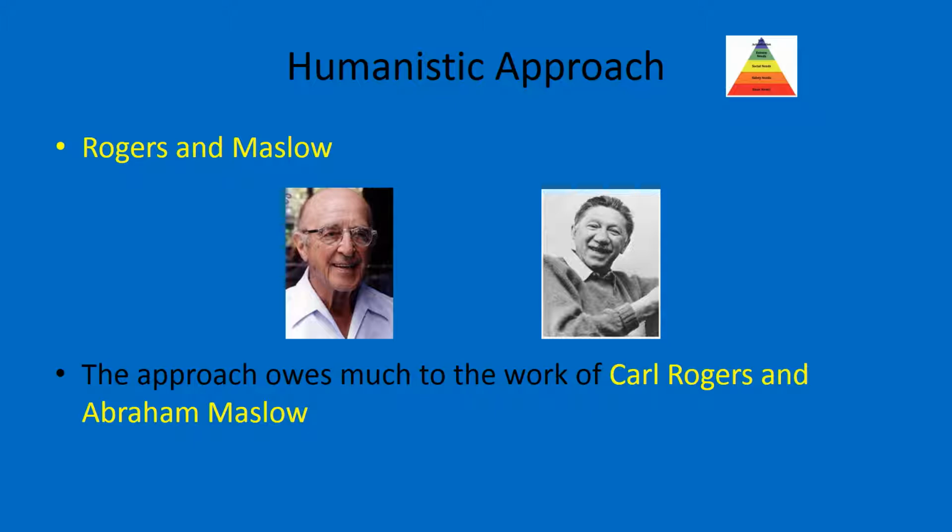Okay, so the two main figures to remember in this area. It's sometimes easier really just to stick names on an approach. It helps you to remember certain things about the approach. And the two people here are Carl Rogers, the chap on the left with the glasses here, and Abraham Maslow. So these are the two main people that we need to remember the work of.